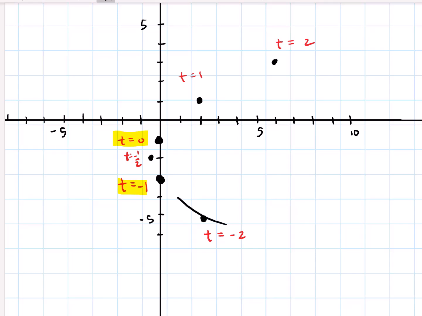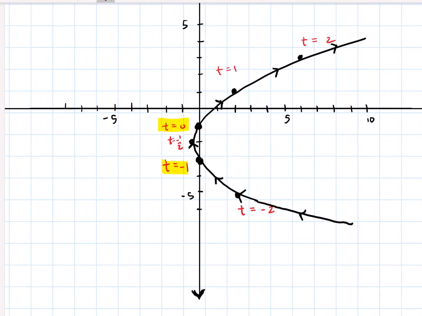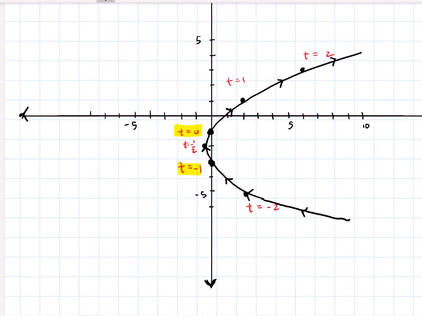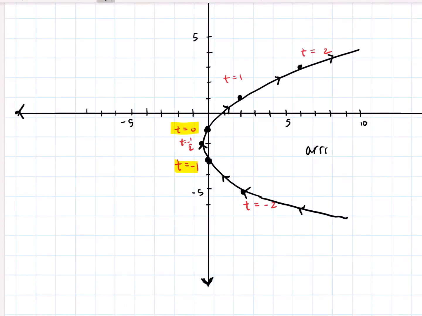And so now we can connect this, and I would say this is definitely parabolic. And not only that, but because we also know that as t increases, this has direction of motion that goes up on this curve, and I'm guessing there's something back here as well. Okay, and we can plot points back here, points smaller than -2. And so we end up with a curve that looks something like that, and the arrows indicate direction of motion. And the direction of motion is the pathway that is traversed as the parameter increases.